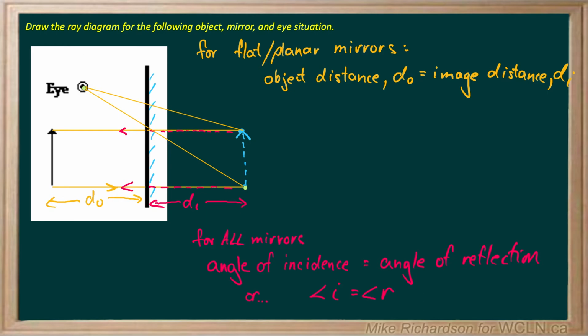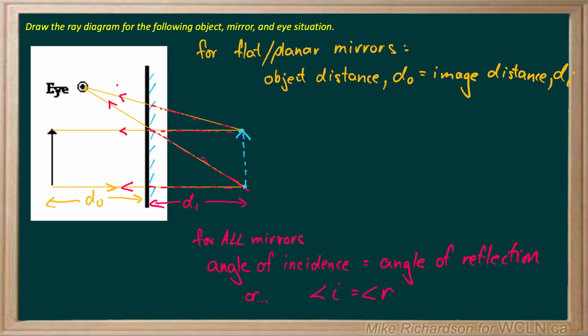Now, a few technicalities. The rays that are bouncing off the mirror are on the left. These are actual rays. The other ones are the rays that appear to us to be traveling straight. We can't interpret the bounce. So we think these rays are traveling in a straight line along these dotted pink paths, like that. But let's just summarize what we did. Straight line from the bottom of the object, equal distance on the other side. Straight line from the top of the object, equal distance on the other side. And then top and bottom make lines right to our eye.